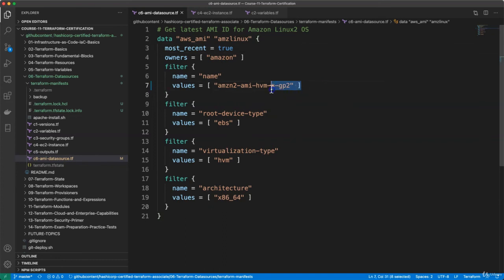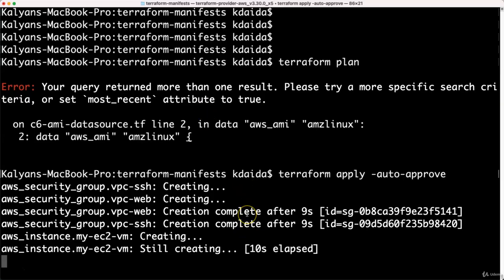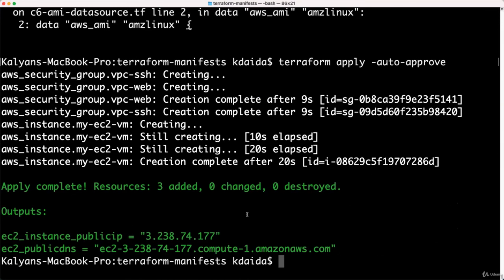But this is the fix you need to do, which means your filters should be thorough to get what you needed. That's very important when you are dealing with this type of data sources and when it is returning multiple results. How you want to handle it, you can also learn from the documentation. Now this will create and then you can access the application, and I'll do the clean up offline.